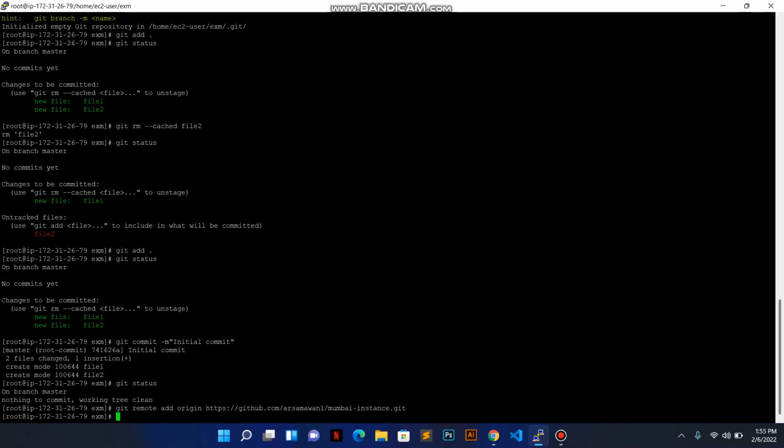This command will create a remote connection named origin between our local and central repository. Next, we write the command git push origin master.